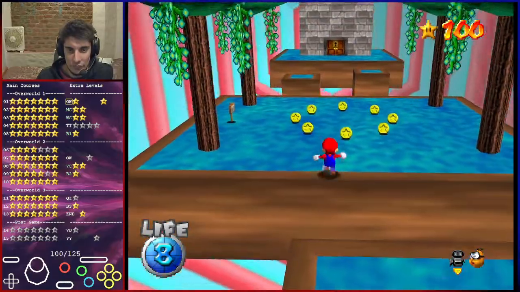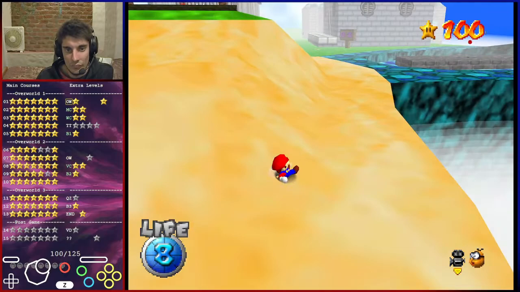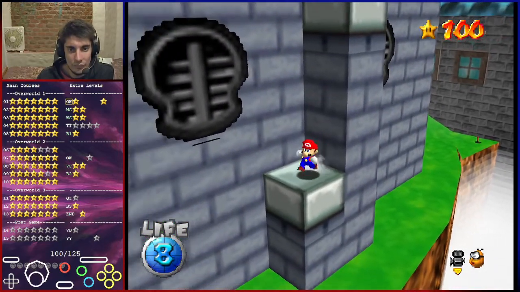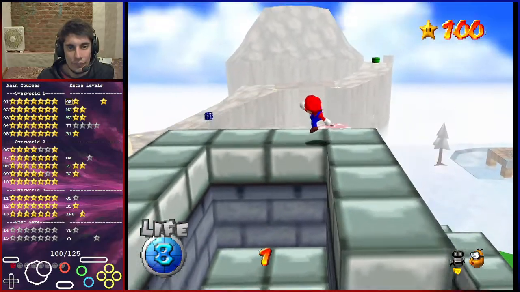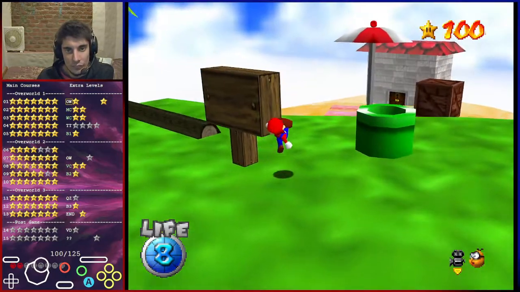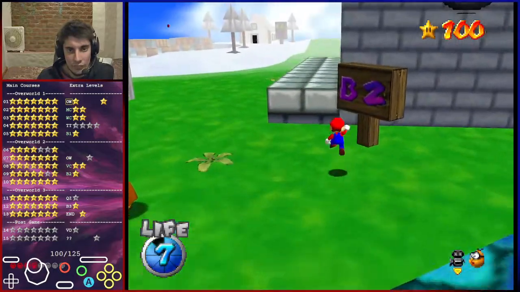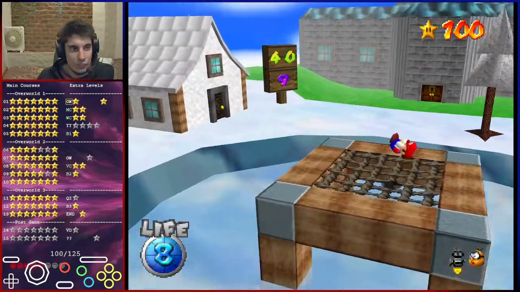Alright. I still don't know what TT is. Course 7 is on. Course 7 was really good, by the way. Really good course. Rip. Yes, we're doing this. Oh yeah, I need to complete this course too. Course 9.